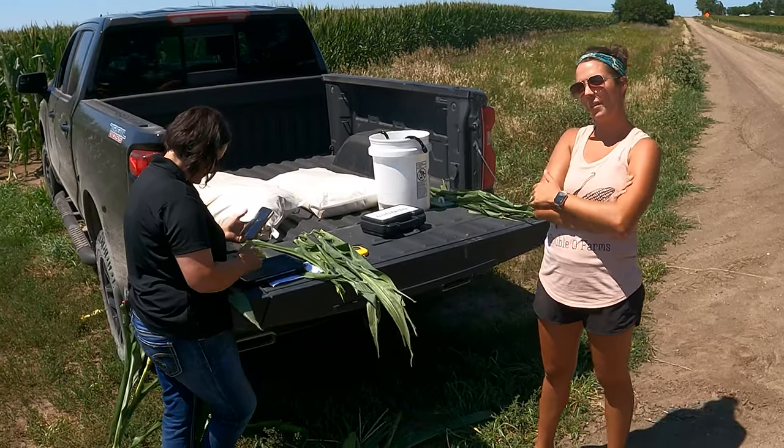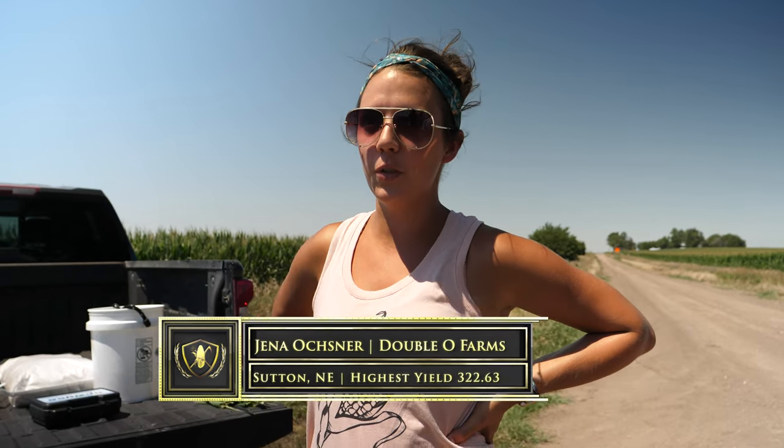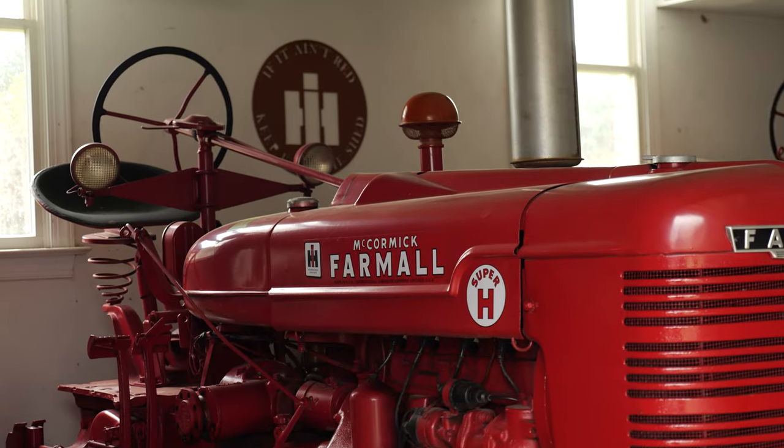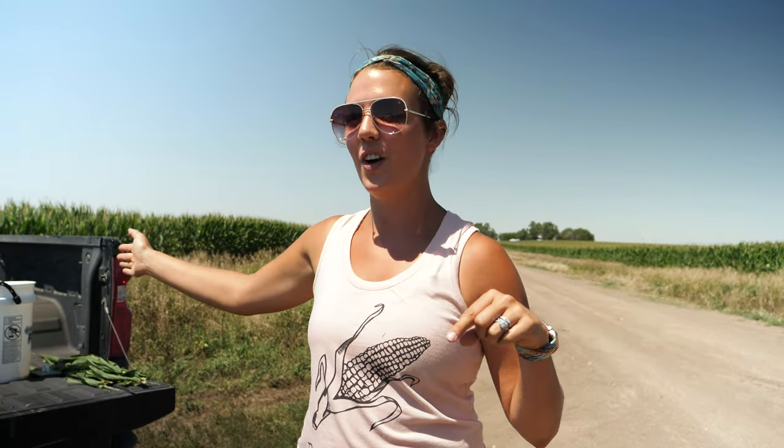Grandma's going to get here at about 4:30. My grandma has been involved in agriculture her whole life. She grew up on a farm. She just turned 95 last week and she's sharp as a tack. She's the best. She has witnessed agriculture from memories and stories about planting and harvesting by hand and horseback, and then also sat in her living room and watched massive combines drive themselves. The advancements that she's witnessed in her lifespan are incredible — it's crazy to think that one person can have witnessed all of those changes in agriculture.